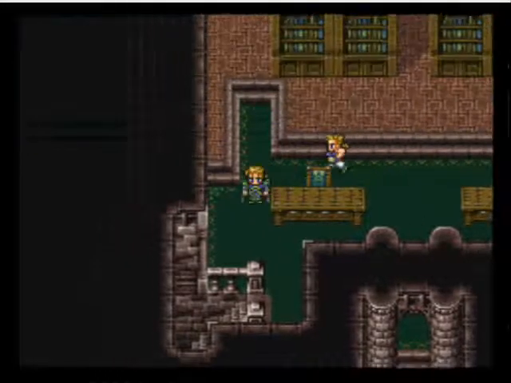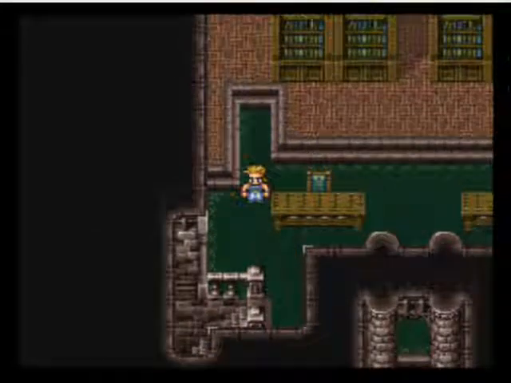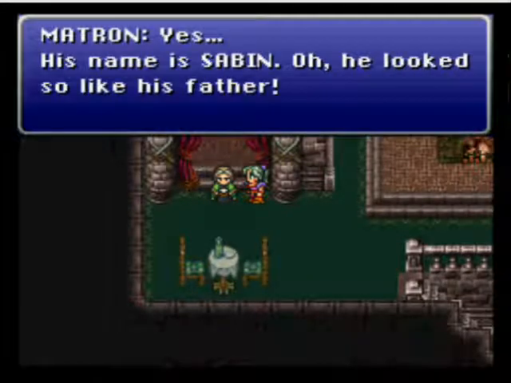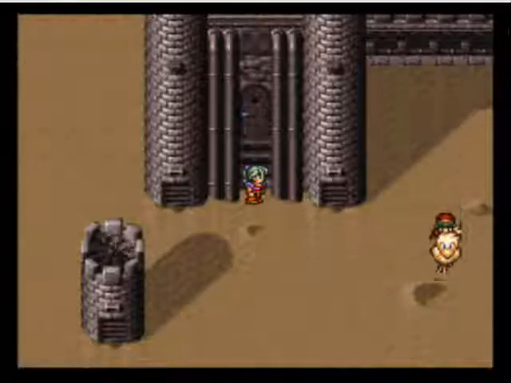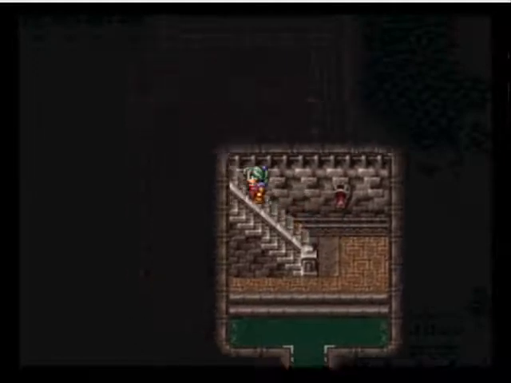When their father was dying and before Edgar was king. Obviously, it was a mistake. It wasn't like Edgar killed his father to take his throne. In fact, Sabin here traded the throne for his freedom. Oh, he looks so much like his father. He's a sweet little child. I wonder where he is now, or what's become of him. That's a good question. I mean, if one became king, what's the other? Yeah, well, if we named him, we should meet him pretty soon, right?